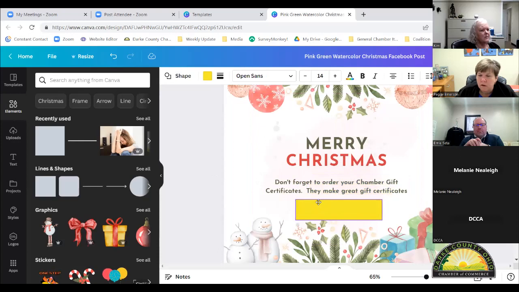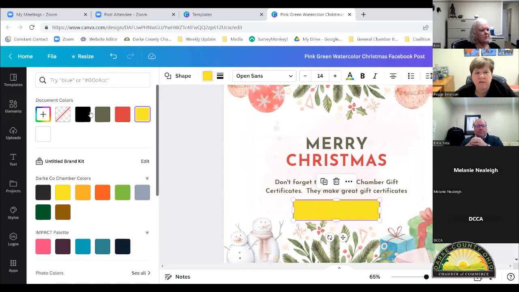There we go. And if you watch, can you see that little purple line up here? It's actually letting me know that I've got that lined up vertically with the things that are above it. I can choose a color, and it's actually going to give me up here on the left the colors that are already existing in this document, which is wonderful. I don't have to try to figure out a good color that's going to work.